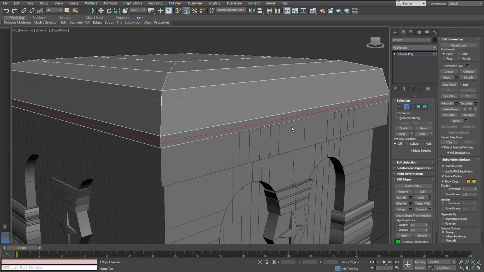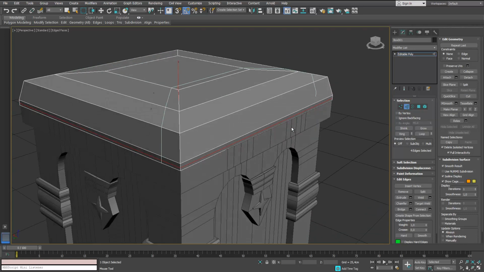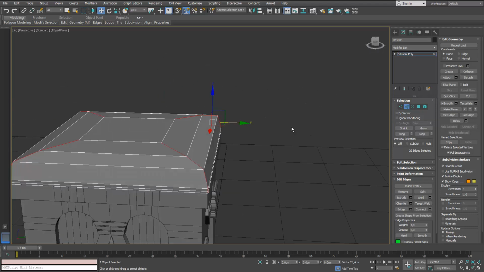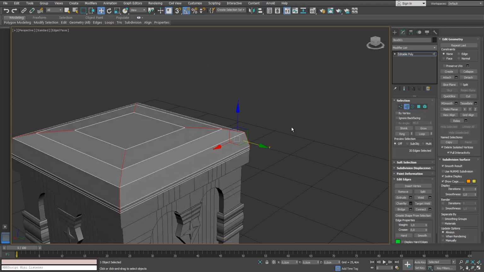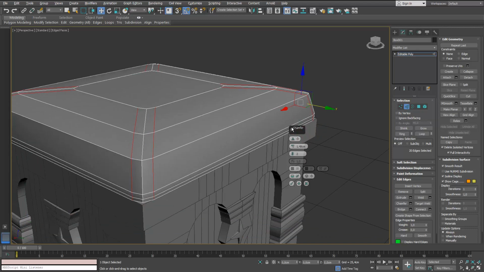In order to do this, first of all, we're going to add what we call support edges. These support edges are going to help us keep everything in place, because we're going to apply a turbo smooth modifier, which is going to smooth everything out and make everything look soft and smooth.